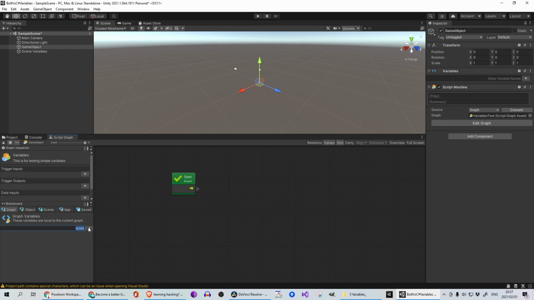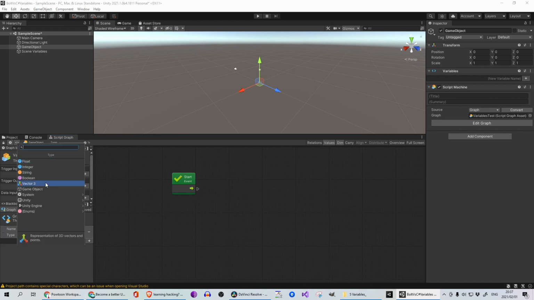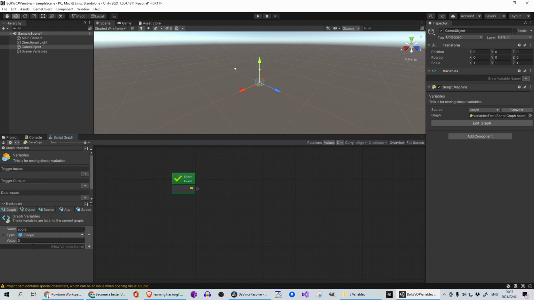So if you have to keep track of your score in a game, you will have a variable called score, which you will have of type integer. Now integer is a whole number. You cannot add characters. If I try to type characters in here, nothing happens. If I type a number in, it's fine. If I try to add a decimal point, it does not work. Okay, so I'm going to start this, and just for testing purposes, I'm just going to give it a value of 50.